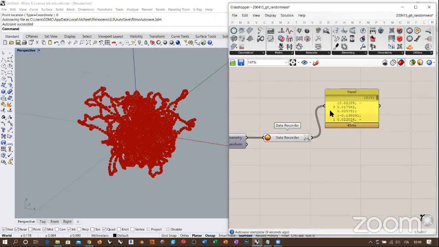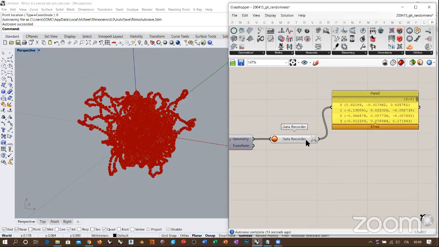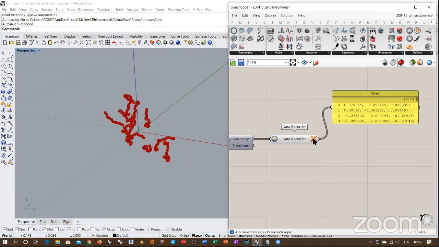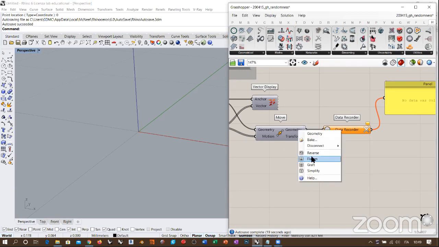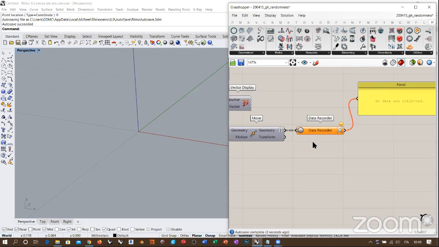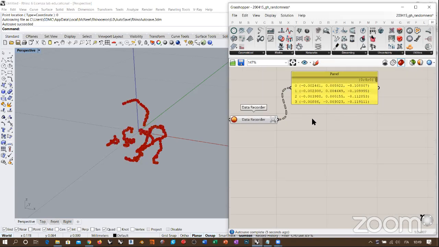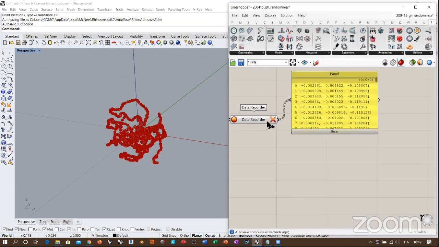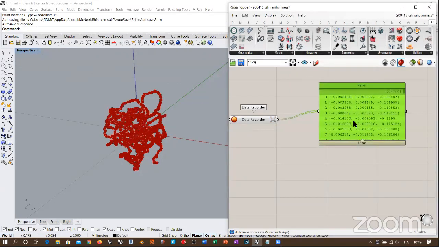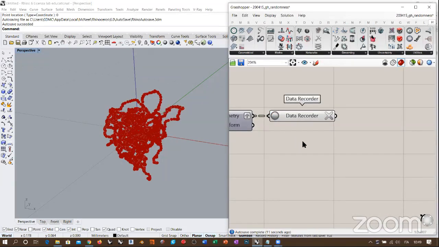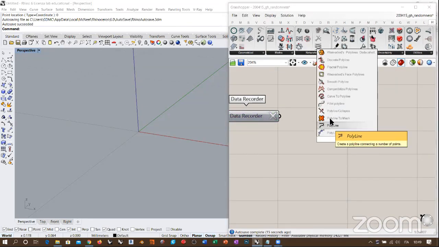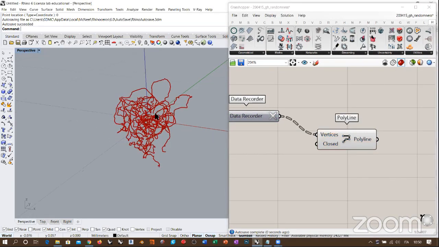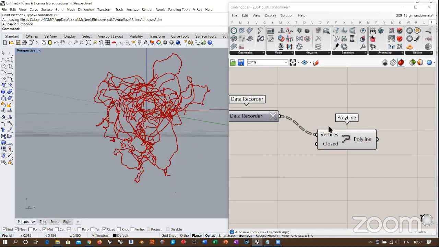It's one single set of points. But if I stop recording, clean the data, and then take these 10 points and split them into a data tree, each branch contains 1 point. When I start to record this, I get 1 branch per point. And if I stop recording, hide this, and use a polyline to connect these points, you see that I start to get some random growing polylines.